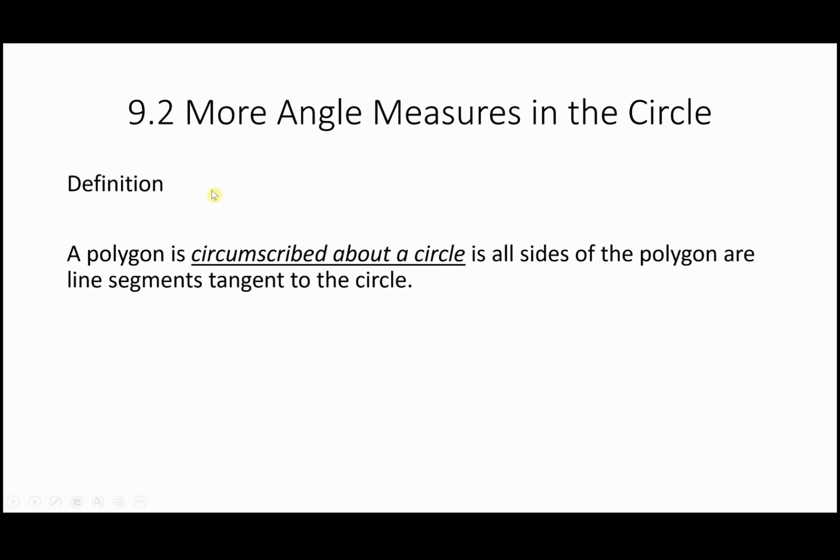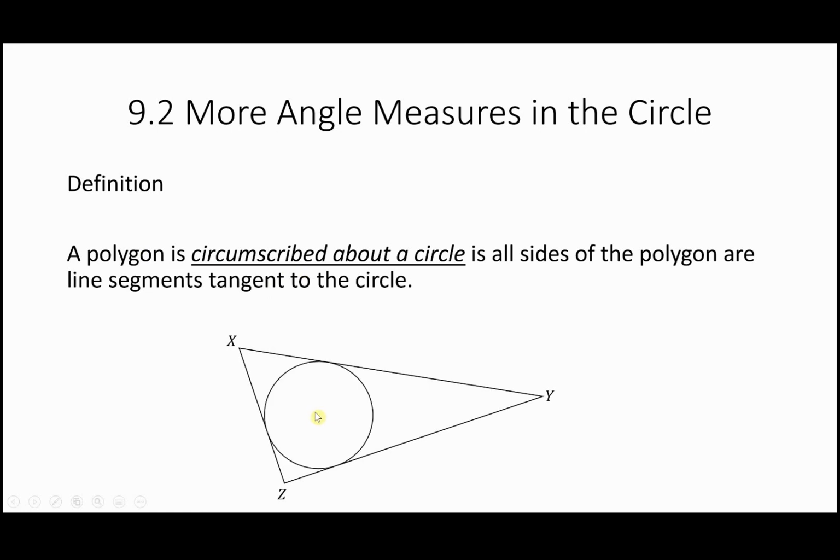Now, if you want to have a polygon on the outside, circle on the inside, then you would have a polygon circumscribed about a circle, and it would look something like this. So I believe you have triangle XYZ on your page. So I would like you, as a challenge, you don't have to do this, you're not turning it in for any credit or anything, but try your best to figure out where the center of your compass would go. Like, use your compass and try and draw the circle that is inscribed inside the polygon here, okay? And so if you're wondering where the center should be, it should probably be right about there-ish.